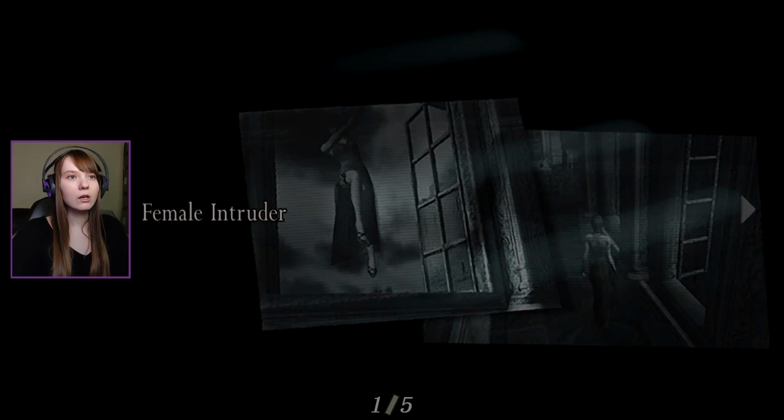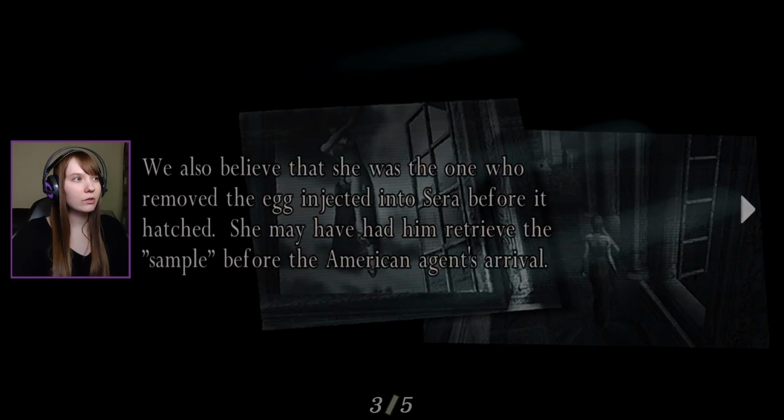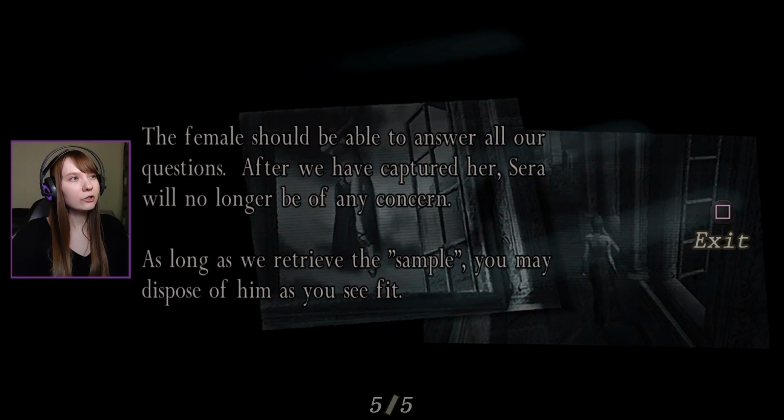Let's read this. Female intruder. There seems to be a female intruder among us. We believe she is connected with Sarah. We also believe that she was the one who removed the egg injected into Sarah before it hatched. She may have had him retrieve the sample before the American agent's arrival. It's obvious that her objective is the sample. We must get to her before she is able to re-establish contact with Sarah. There's also reason to believe that she's working for somebody. We need her alive for interrogation. The female should be able to answer all our questions. After we have captured her, Sarah will no longer be of any concern. As long as we retrieve the sample, you may dispose of him as you see fit.